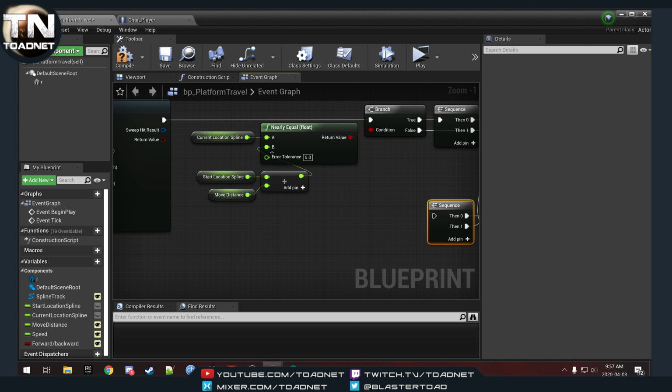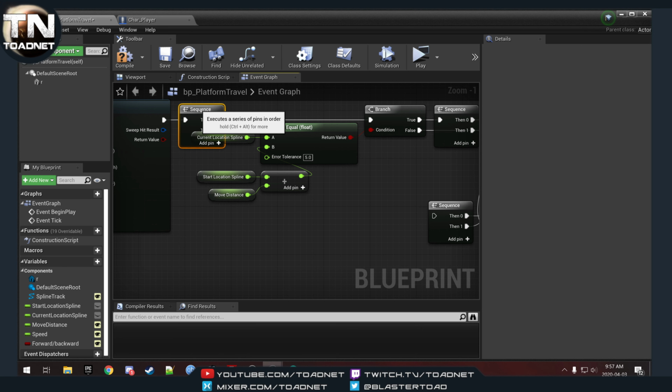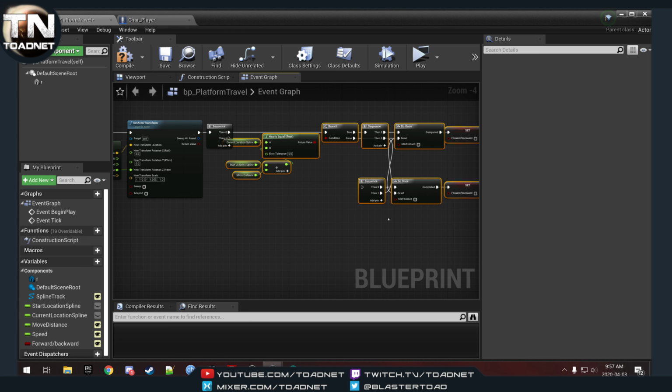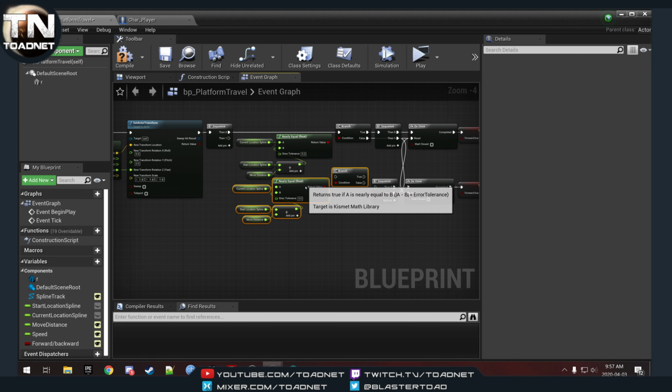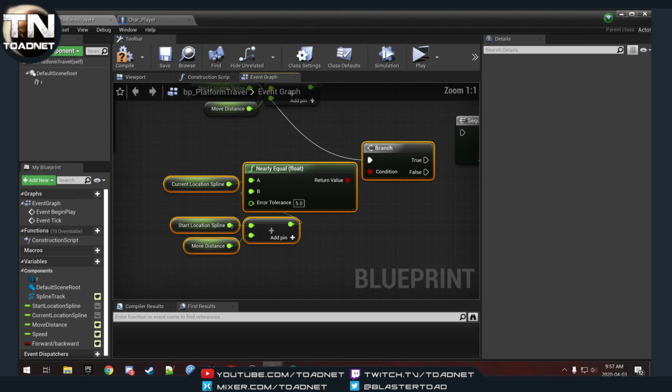Then want to do another one of these. Scroll down, copy this branch, Control C, Control D, and if we're nearly equal, start location.